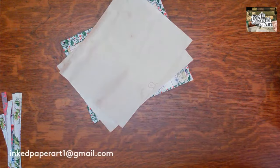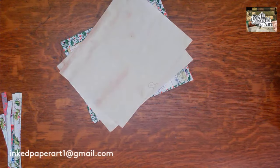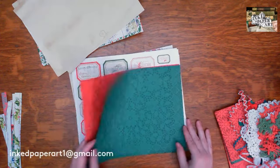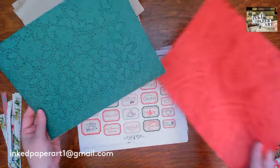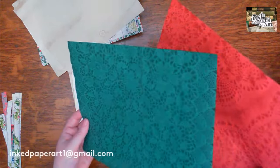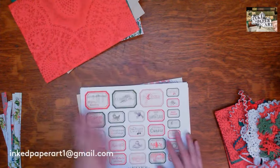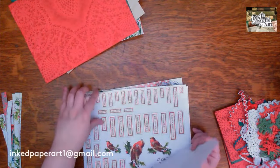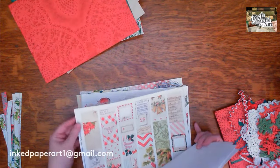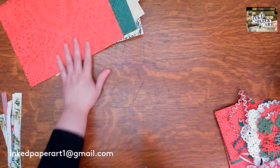And then I brought in, where are they? So that's 10 pages. I brought in some of my coffee dyed pages, a green and a red. And it is red, it's not orange. And it is Christmas green, not hunter green, but it's coming out kind of teal colored. Anyway, they're normal Christmas colors and they go with it. I did reprint some labels so that we could use those to decorate, and some little ephemera pieces, some other things that I was going to cut out and make. So I did print some of that. So now we're at 12 pages.